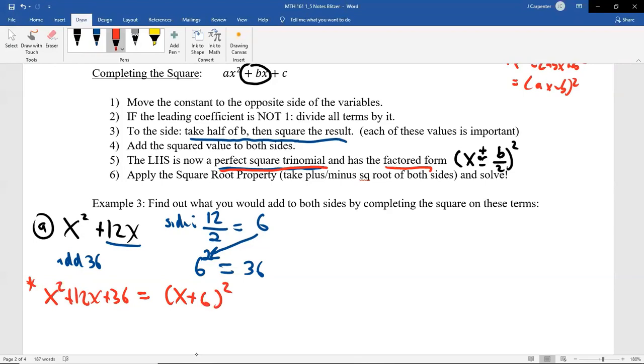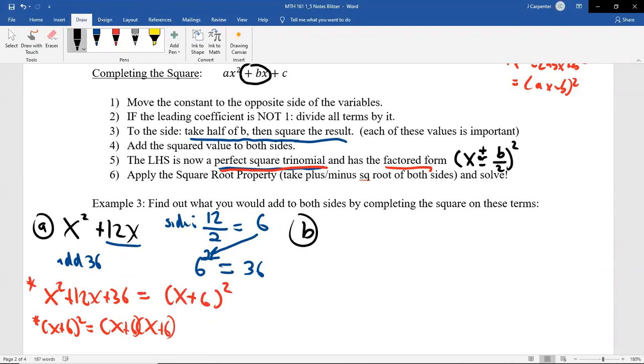If you don't trust me, go through and do the old school factoring. Find the factor pairs of 36 to add to 12. Well, 6 and 6 add to 12. So you would go x plus 6 times x plus 6, but x plus 6 times x plus 6 is really x plus 6 squared. So, kind of a special note, x plus 6 squared is really x plus 6 times x plus 6. But we want to get in the habit of writing things in the more compressed form, because we might have a fifth exponent, and then it's x plus 6, x plus 6, x plus 6, x plus 6, x plus 6, and that's a lot of them.